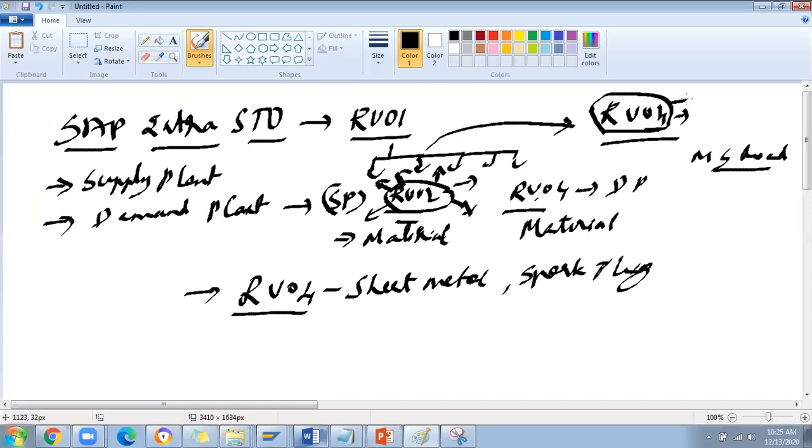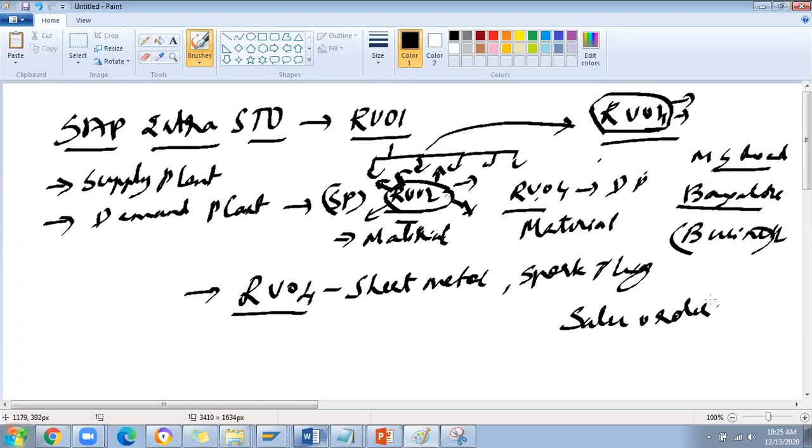And here we'll have more customers. Bangalore is dealing with many customers to fulfill the requirement. It's called replenishment. Replenishment will take stock from RA02 to plant RA04, and business is more in Bangalore. So we are not stocking much here. We are just taking the goods from here to here. Then immediately we raise a sales order and issue the goods from the stock. And then we deliver it to the customer.